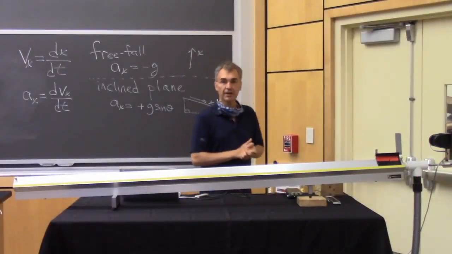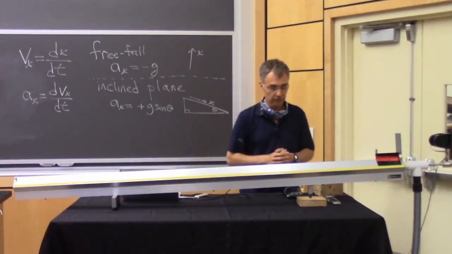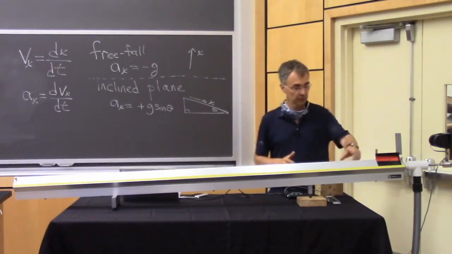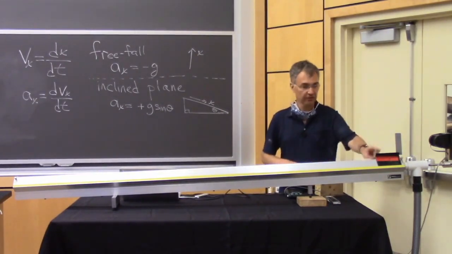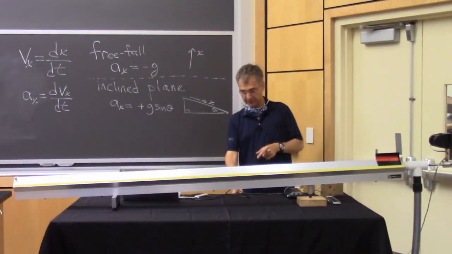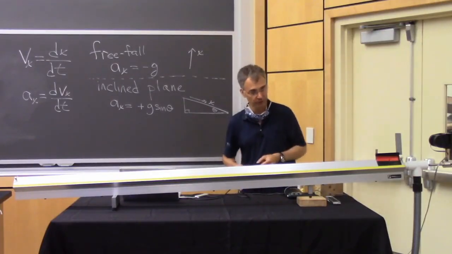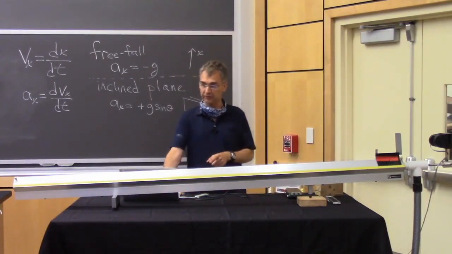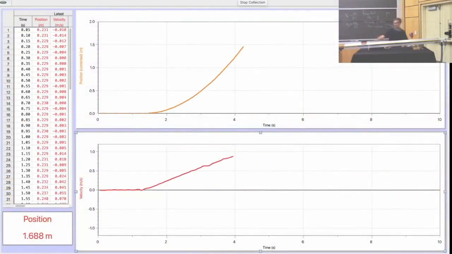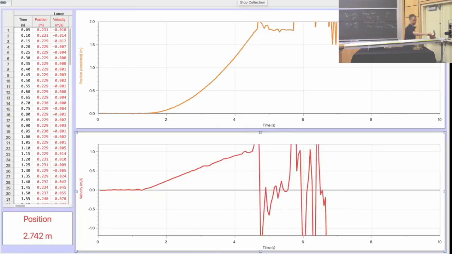This is like an air hockey track where air comes up through these little holes and eliminates the friction. An air hockey track eliminates the friction between the table and the puck. Here we're eliminating the friction between the track and this cart. This track is inclined at a small angle, and as I do this, I'm going to turn on an air pump, which will make a lot of noise, and it will reduce this friction. I'll also start a graph going so you can see the motion on the graph. That seems pretty good.